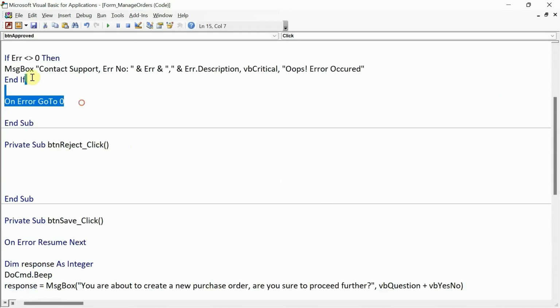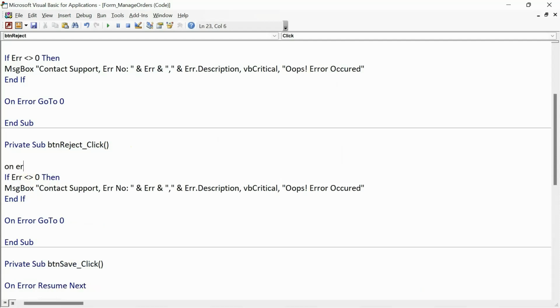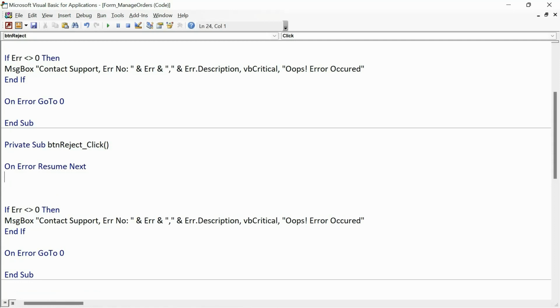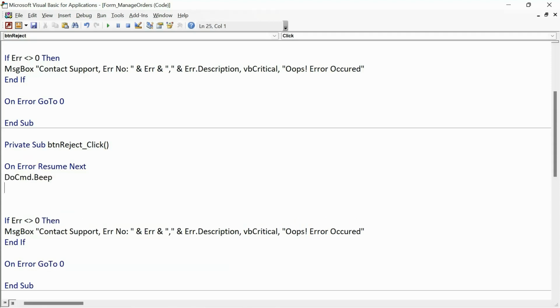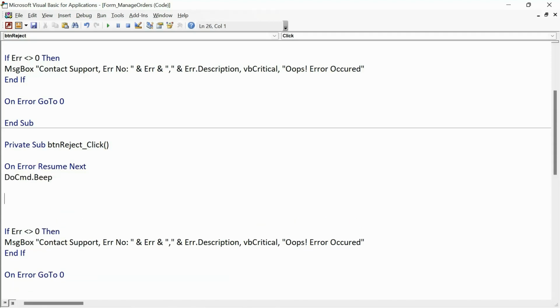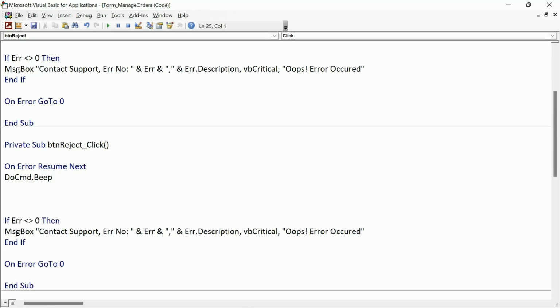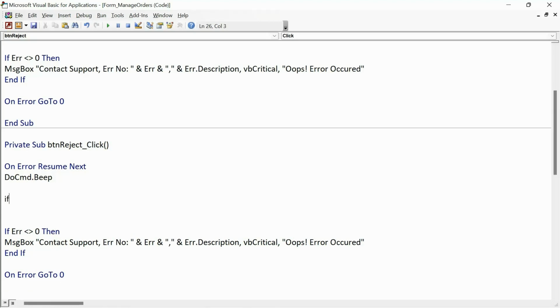Okay, so the first thing I like to do is get the code block for error handling. So in here we say DoCmd.Beep. Every time this button is clicked, a beep sound occurs. Okay, then we check the reference block.